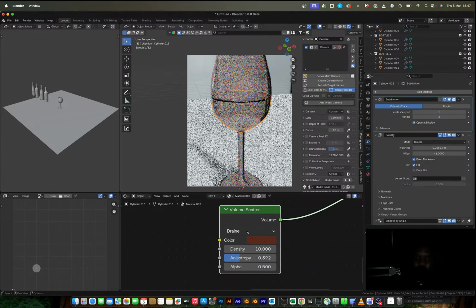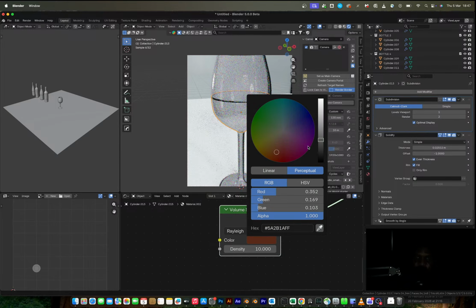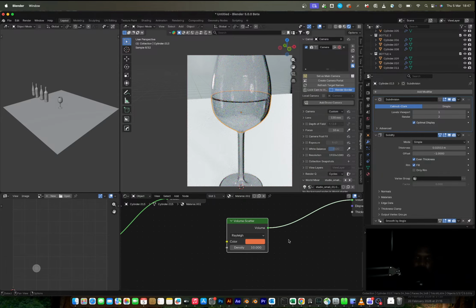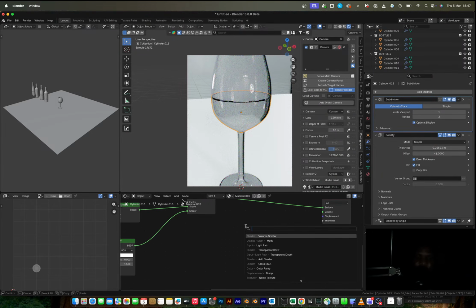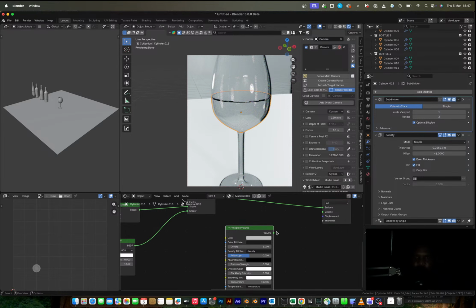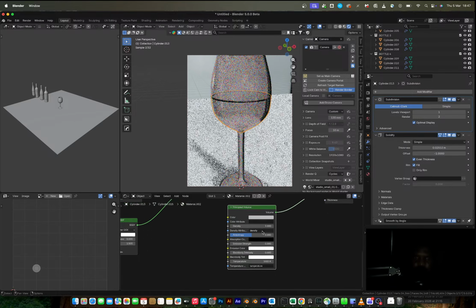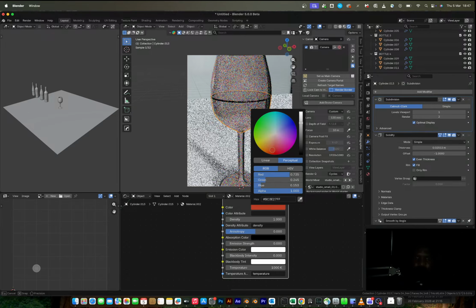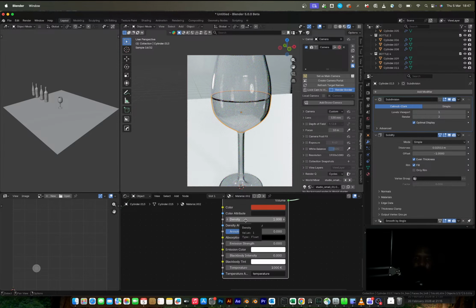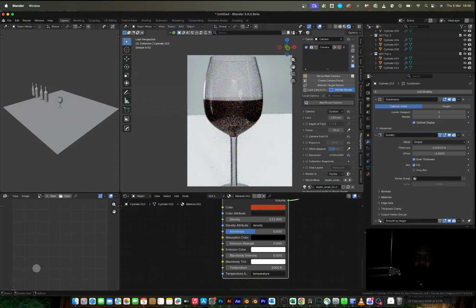Could it be one of these settings? Or should I bring the principal volume? Right here. Should density come up? Yeah, I'm already seeing it a little bit, but I think for what I'm trying to achieve here, I probably want to use, okay. I probably want to use color.